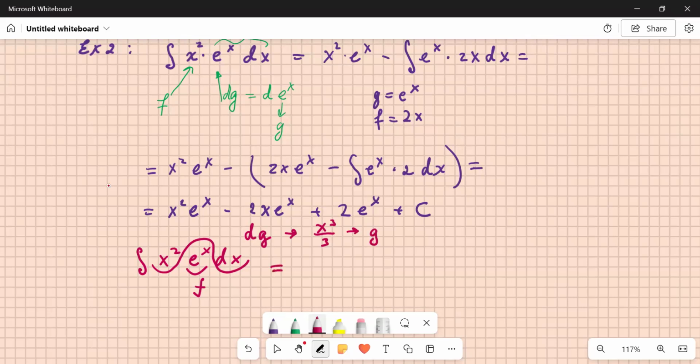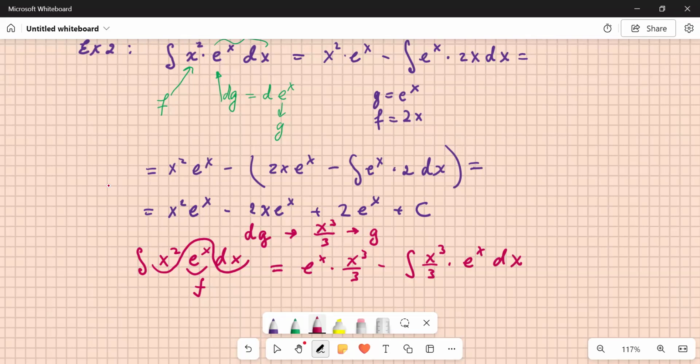And let's apply it to the formula. So copy f, then copy g, and then minus, and the integral, and then copy g because it was the derivative under this integral, now it's becoming the function under this. And then differentiate e. E to the power of x derivative is still e to the power of x. And now look at your result. Do you see that when you did this one step of integration by parts, your function under the integral has become more complicated, like it was x squared, now it's x cubed.